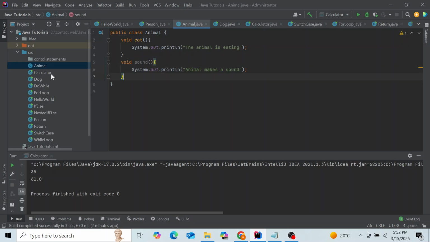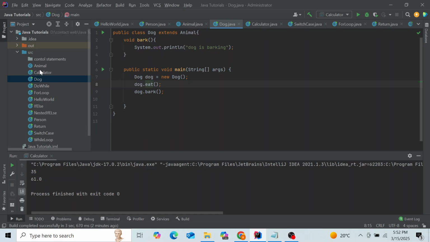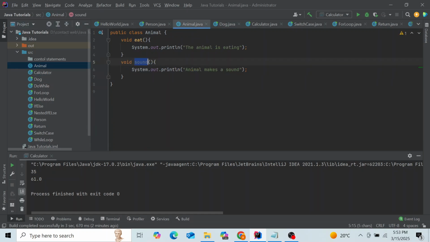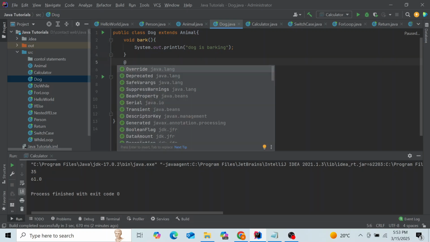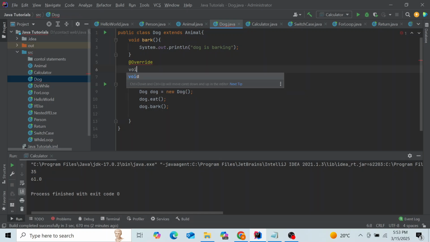What about if I want to go to the Dog and this sound has already been implemented in the main class or parent class? I want to use it in our subclass. So what I will do is come here and override it. I will say @Override void sound.